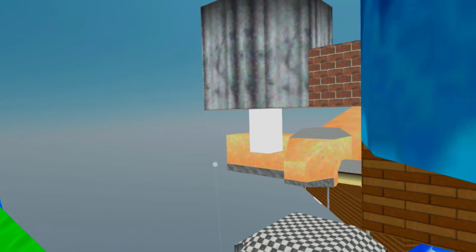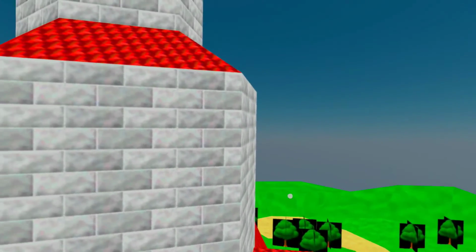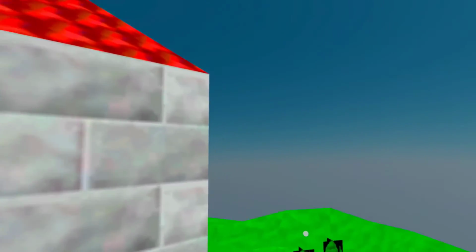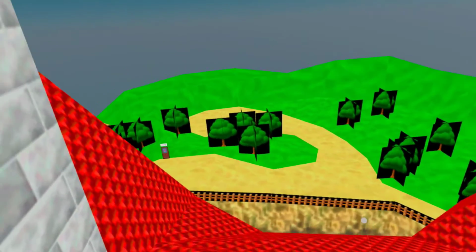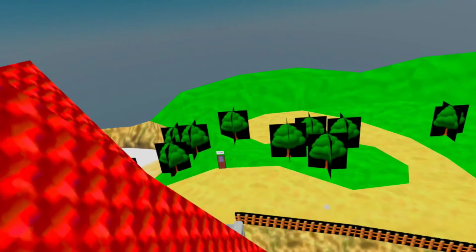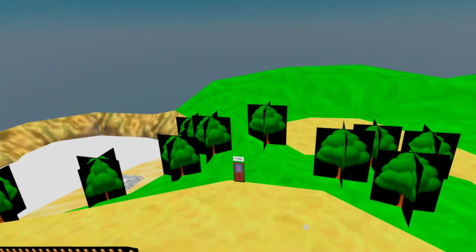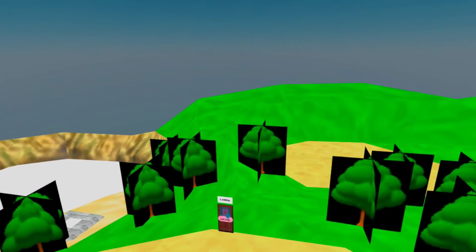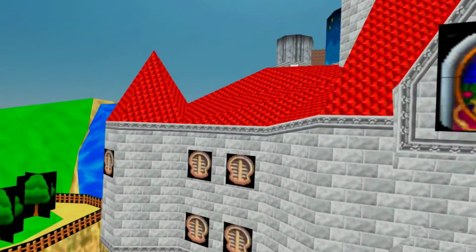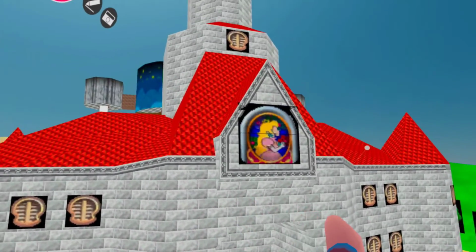A secret I added to Kaitlin Swift's digital museum, mainly because she is a fan of the Mario games, and I thought she would get a kick out of this. The thing is, she doesn't know this exists, so if she ever does see this video, she'll probably get a decent kick out of that. And again, it takes it back to the original museum room, and it's all localized in this digital space.